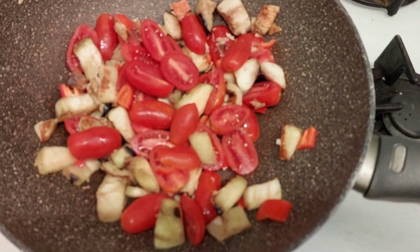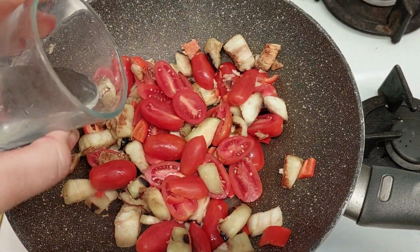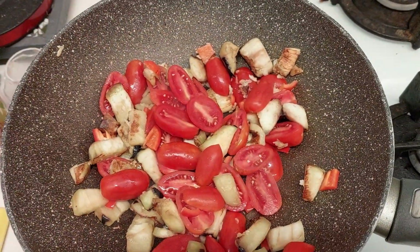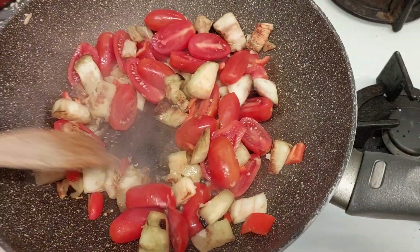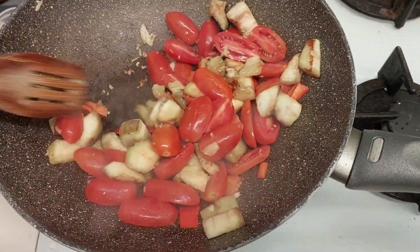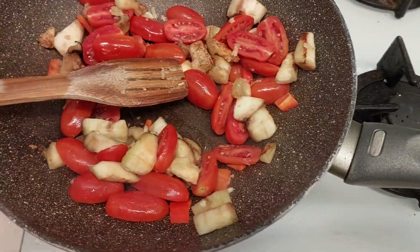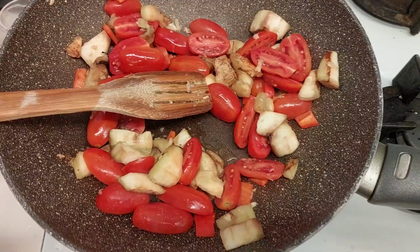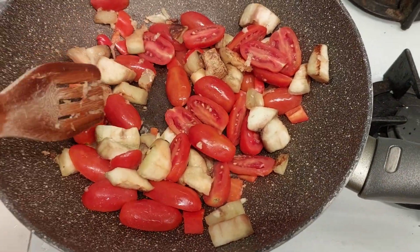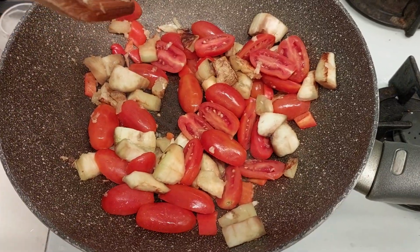So right now I added the cherry tomatoes. I'm gonna add a splash of water because I think it's a little bit dry and I don't want my garlic to burn. That's like the worst that can happen. It's disgusting, burned garlic. I'm gonna add my regular tomatoes now, and then I'll find some herbs in the garden and add them in as well.